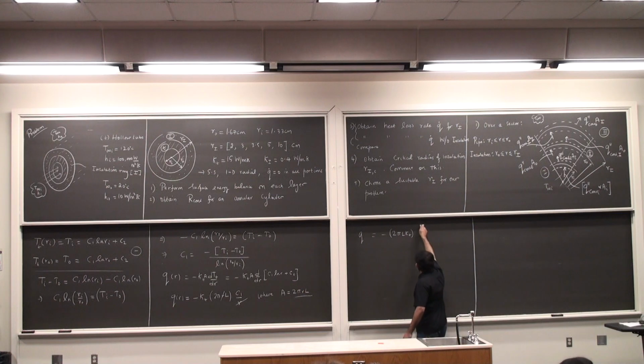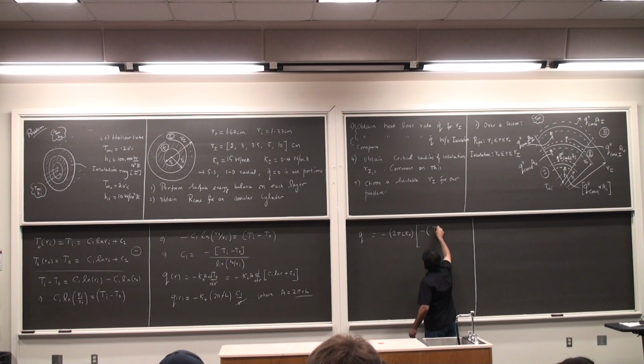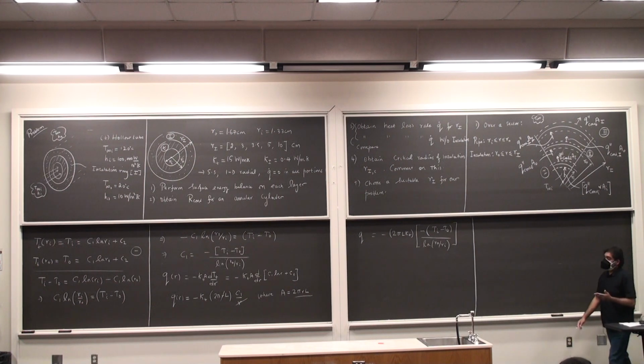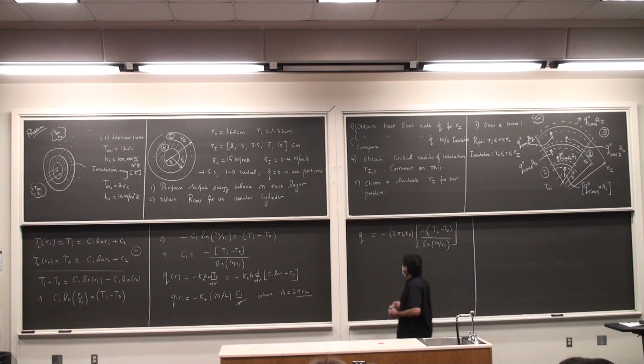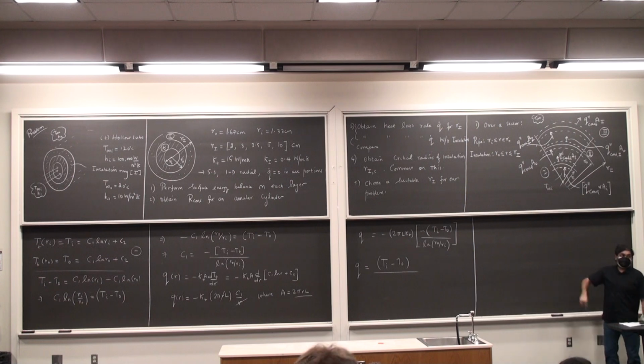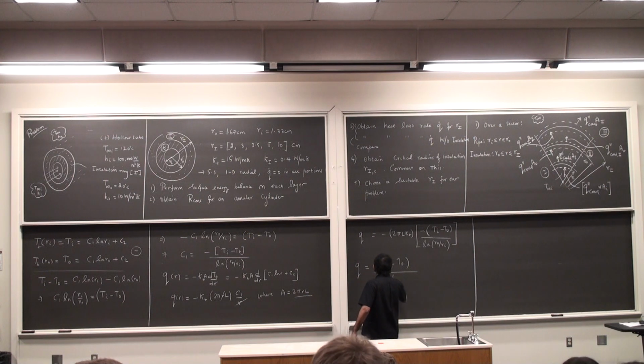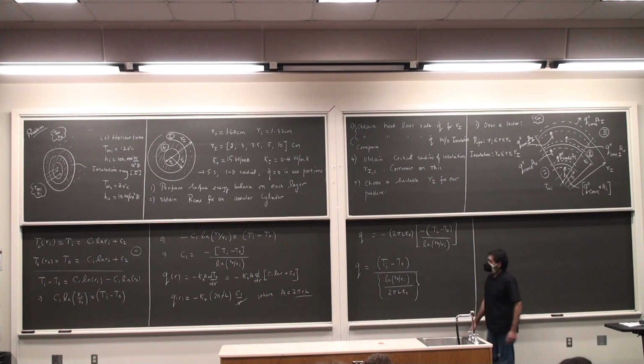So this is going to be minus kT, or minus 2 pi L kT times C1, which is now going to be written as minus Ti minus T naught divided by logarithm of R0 by Ri. Negative sign cancels off. And so Q is Ti minus T naught. I'm going to bring the 2 pi L kT below the logarithmic term, just doing the rearrangement once again, divided by that particular term.